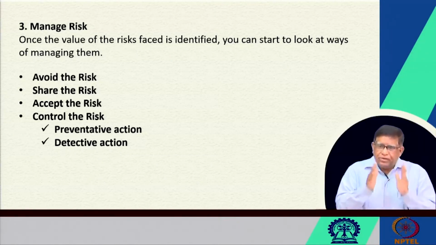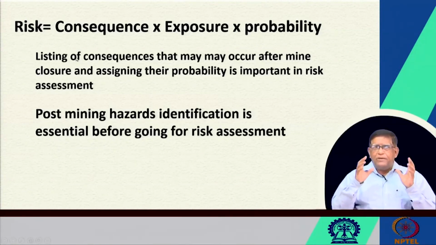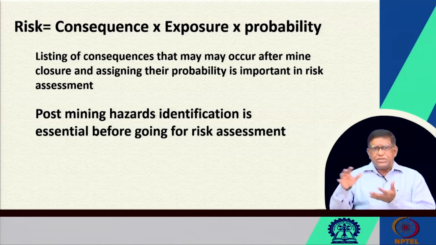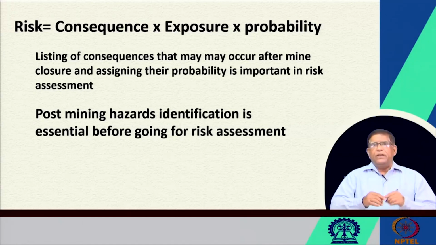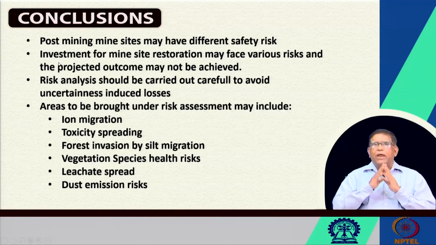So the risk assessment associated with mine closure is exactly to find out what will be the consequences, how they will be exposed and what is their probability. By that you can quantify that this is the risk, and then for that you will have to list all the consequences that may occur, and then if you can do the post mining hazard identification, then definitely you can determine what is the risk, and once you know, then you can mitigate.